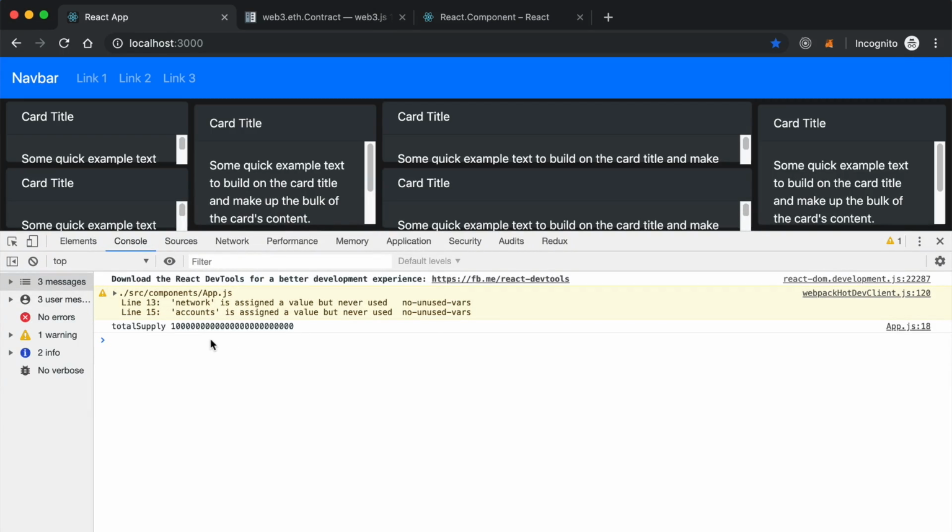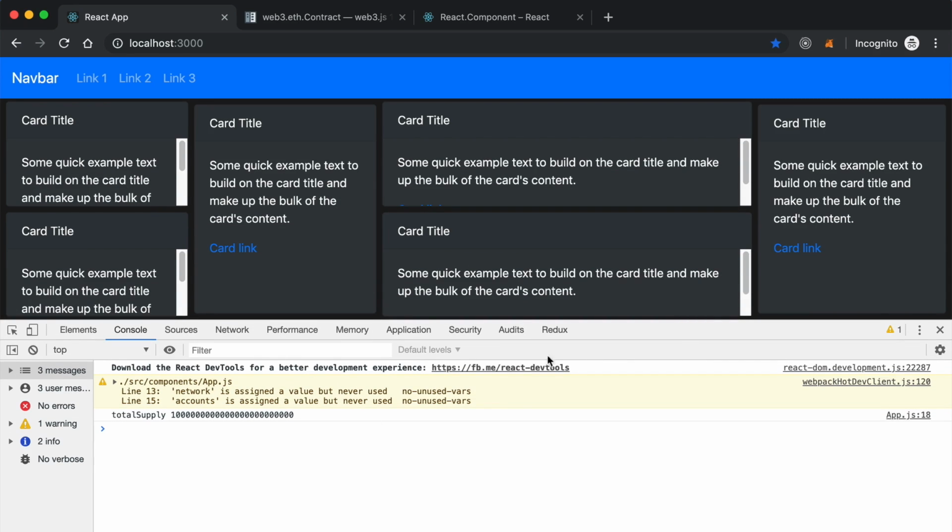All right, there we go. We've got the total supply for the token listed in the console. So remember, this is expressed in the token's decimal value. So it's a million tokens or however many we created, but it's multiplied by 10 to the 18. So this is a lot more. But yeah, that gives us a smoke test for wiring up this application to talk to our smart contracts. So that's a really exciting first step.